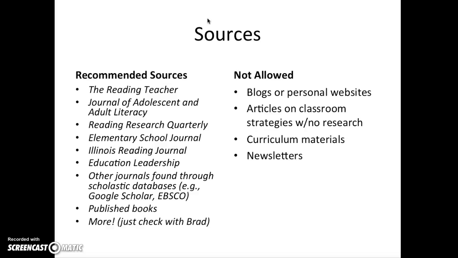Those include things like blogs or personal sites, curriculum materials, newsletters. Articles on classroom strategies refer to things like Language Arts or English Journal magazine, where typically it's a teacher or other kind of practitioner writing about particular classroom practices, reflecting on it. It tends to be first person and personal and not really research oriented. You can throw something my way, but I would prefer you find stuff that is the intense sort of scholarly stuff we're reading.